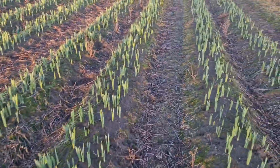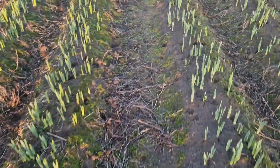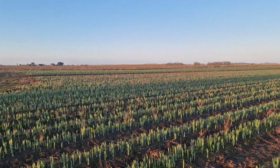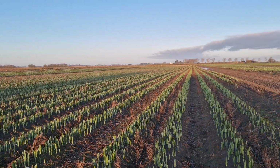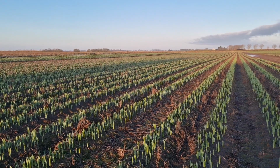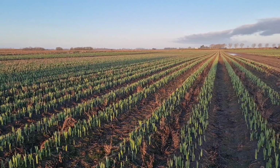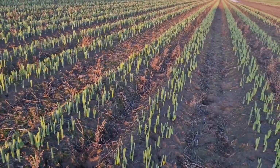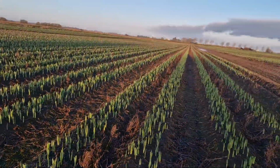Throughout the sort of summer and autumn, me and Dad keep checking on the mounds. There's been plenty of worm activity down here, which is definitely a good sign. As you can see, they're everywhere. These are coming through thick and fast, and most importantly, they look fairly even at this stage. So these are probably going to be mid-season picking to late season picking. So far too early to say anything on these yet. You probably wouldn't find a flower head yet, although they are coming. That'll be further down in the bulb right now.